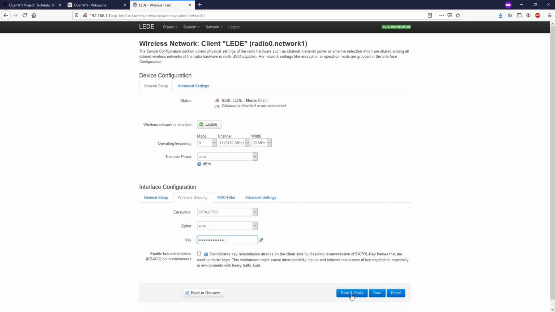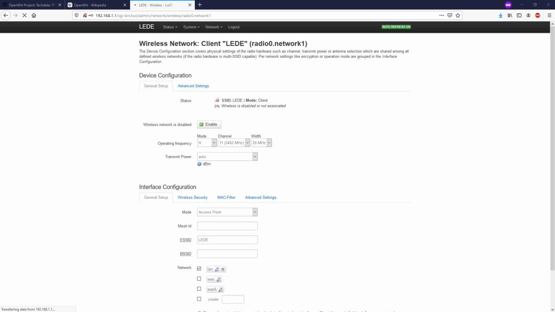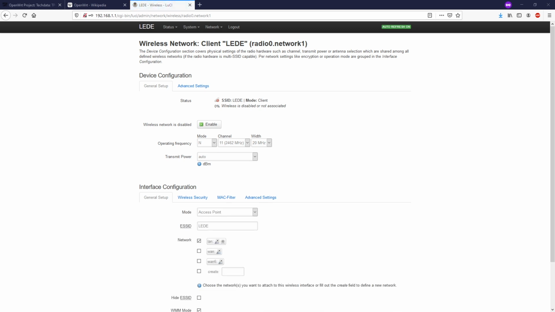We just click on save and apply. Alright, so we have just made some changes to the wireless network, but we haven't enabled the wireless. So let's click here, wireless network, and enable it.